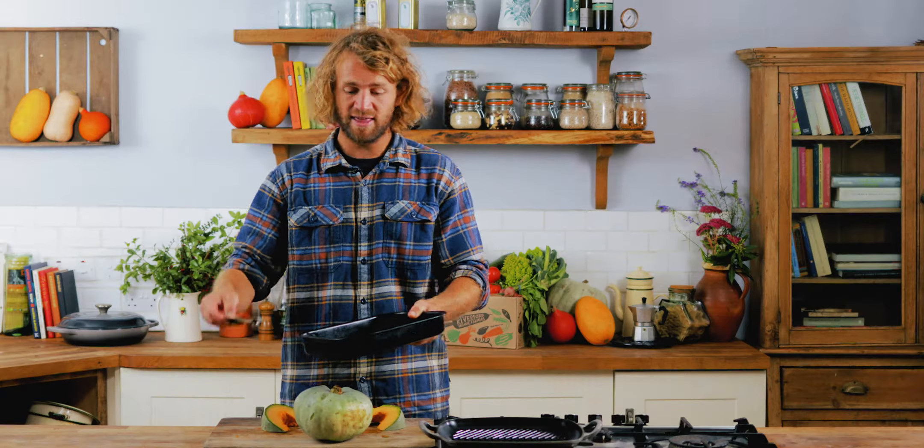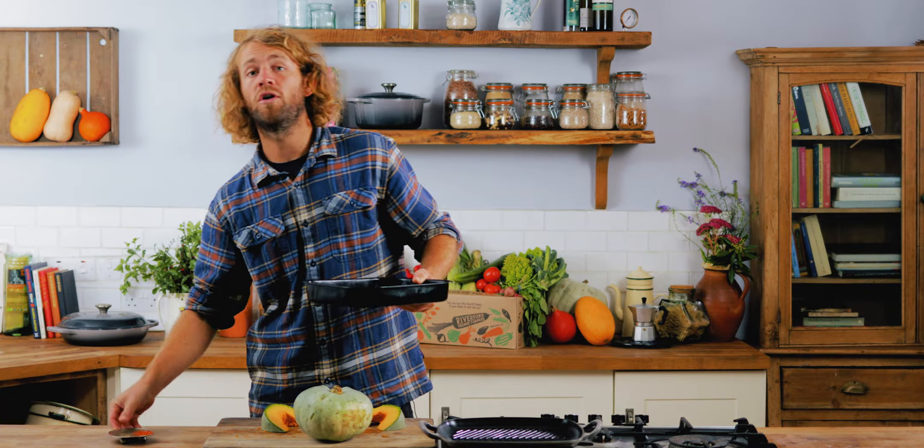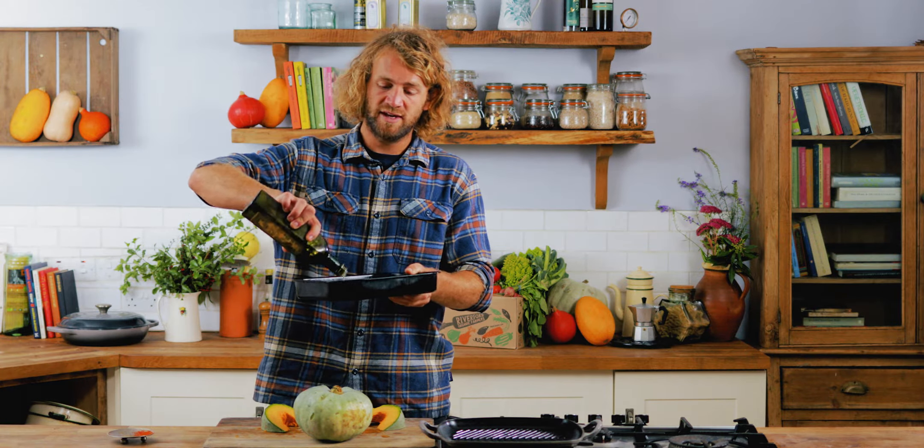While we're waiting for the pan to heat up, make a quick spice mix: I've got paprika, ground fennel seeds, and toasted cumin seeds. I'm leaving the cumin whole because I like a little bit of crunch and that burst of cumin flavour. Get them in a roasting tin with a bit of olive oil — once we've charred the squash, we'll transfer them to the roasting tin and finish them in the oven until they're soft and well cooked all the way through.